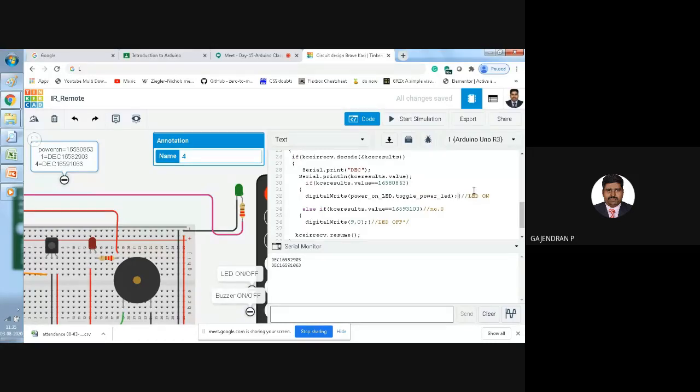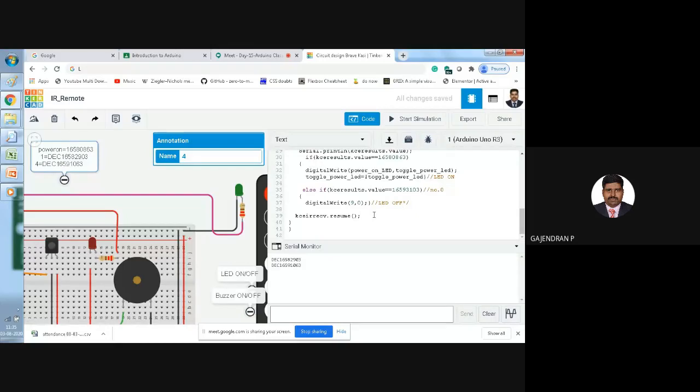Need to make this invert. So toggle LED is equal to not toggle LED. I need to do the not action, isn't it? That's all. We will check this alone first, then we will start including the remaining things one by one.